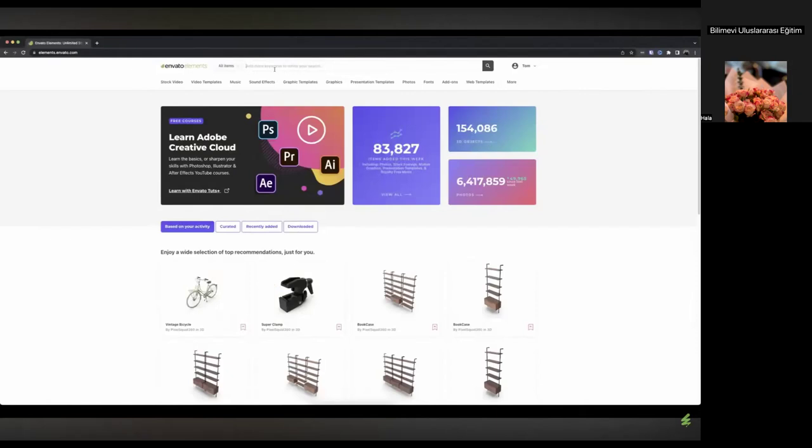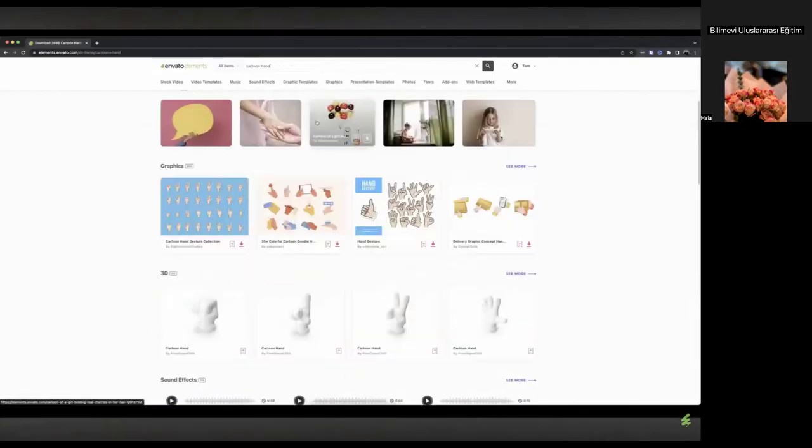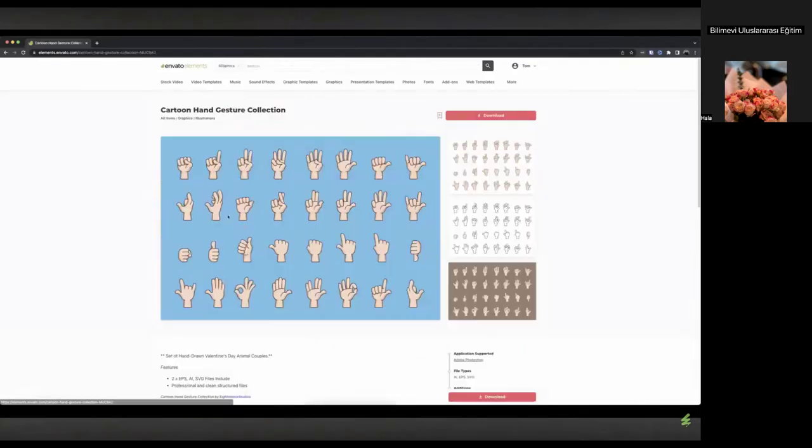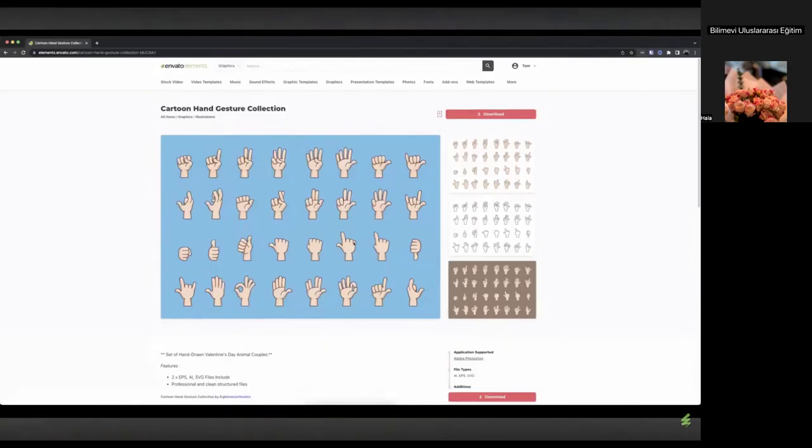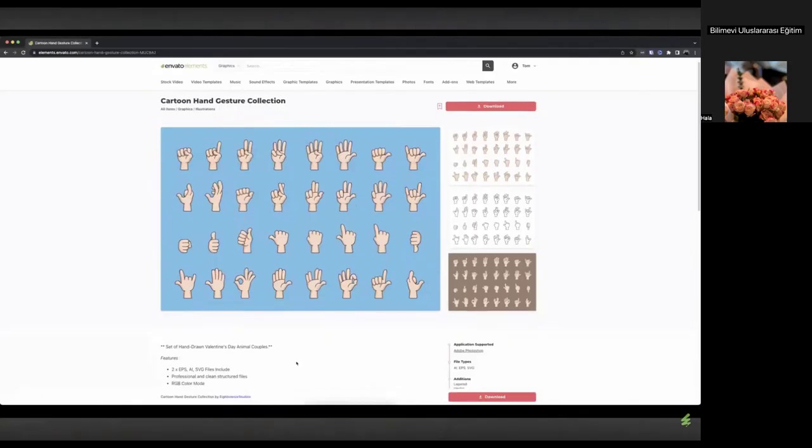So we started and I'm going to select a cartoon hand, and start on what we'll probably do. So we're going to zoom out and we can bring it into our project and we could use this canvas because it's a vector, which is fantastic.